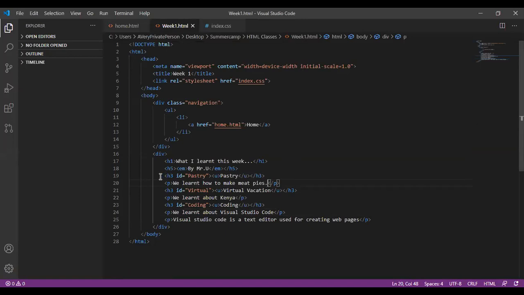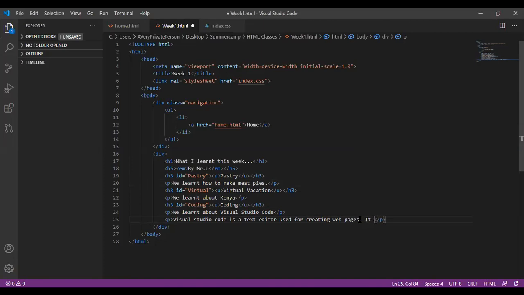Add more details about pastry, add more details about Kenya. I can add more for coding. Visual Studio Code is for creating web pages.